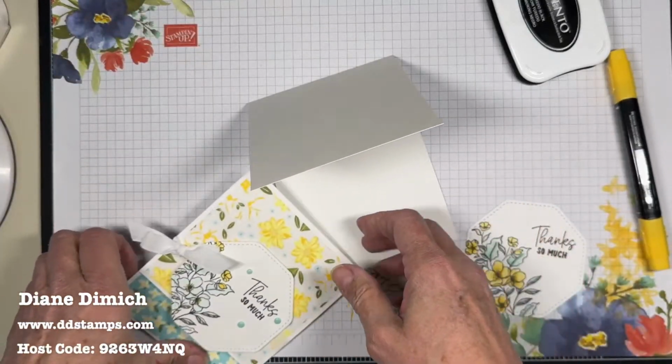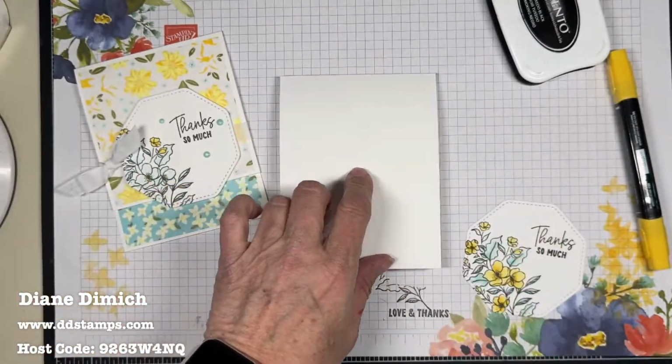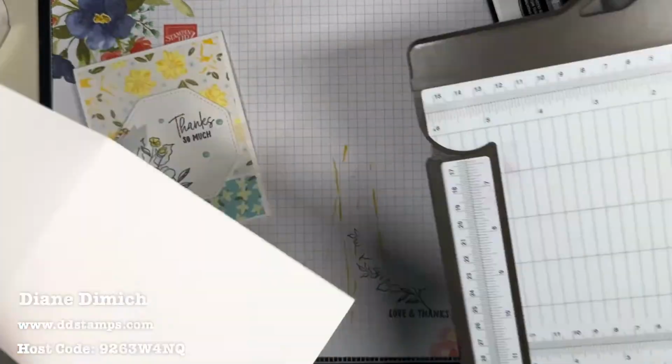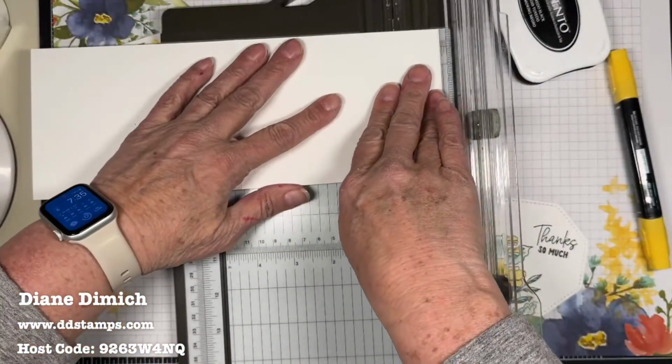Okay, so now what we're going to do is we're going to go ahead and finish the card. And so on this one, I'm going to cut off the bottom end of this.